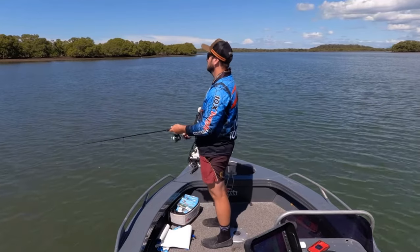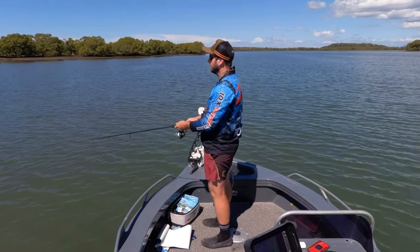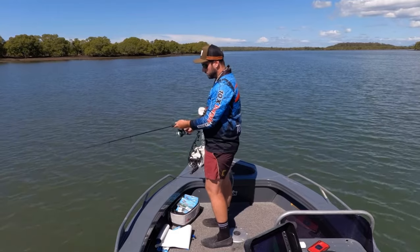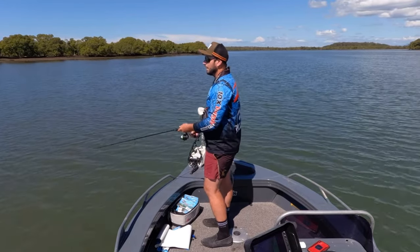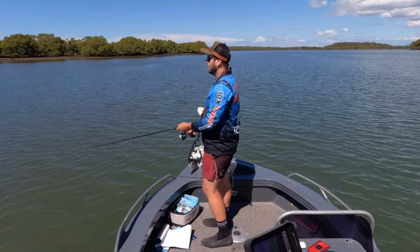Rod tip down. This is definitely the easiest technique. Don't go too fast. If you're learning how to flathead fish, I definitely recommend starting off with this technique. Just making sure we can feel our plastic rubbing against the bottom where the flathead will be sitting.